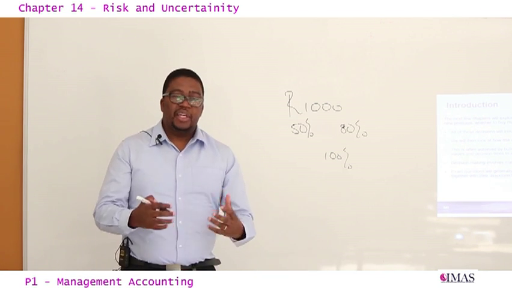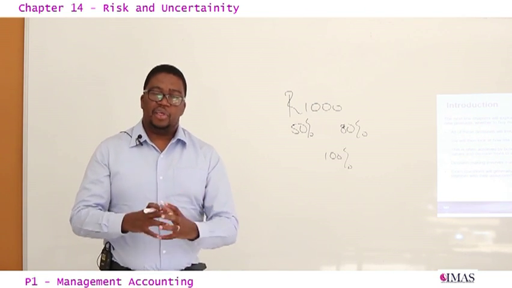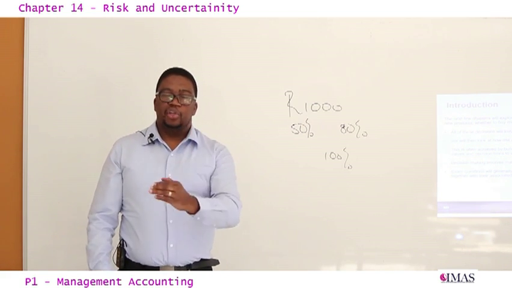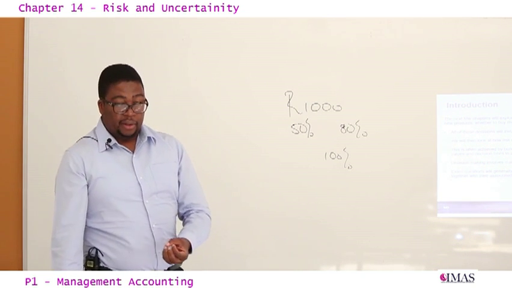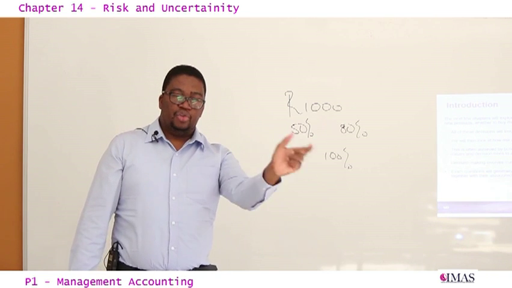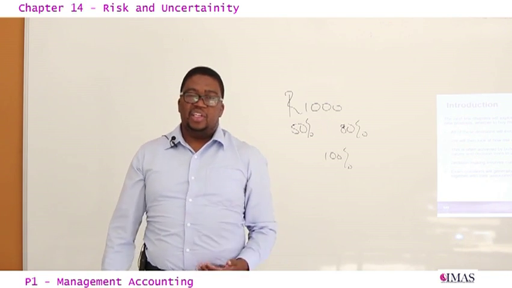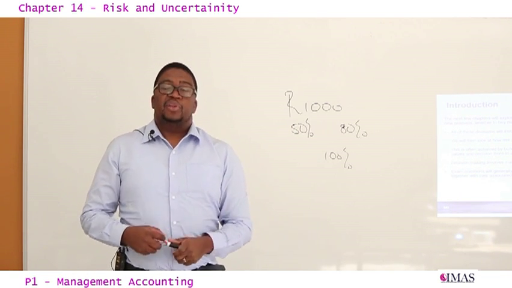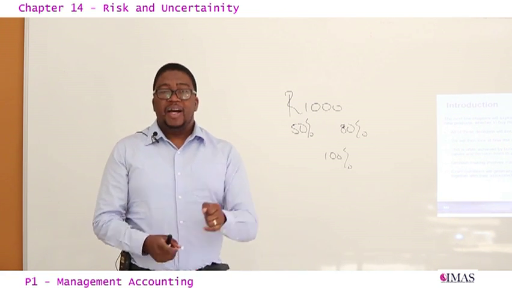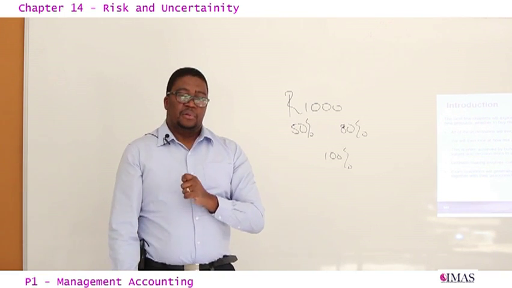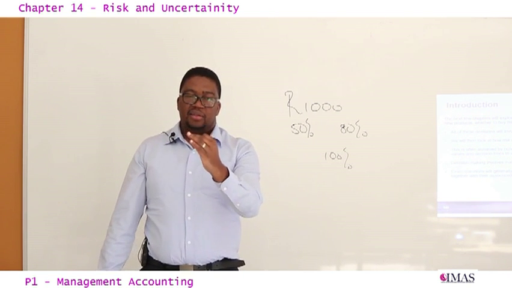Other decisions that will need to be made by the management team of any organization revolve around whether we need to launch a new product or not. Another decision we may need to make is whether we should reduce the amount of dividends we're declaring or increase them. Sometimes when organizations are faced with so much pressure, they will consider reducing dividends or not paying dividends at all.